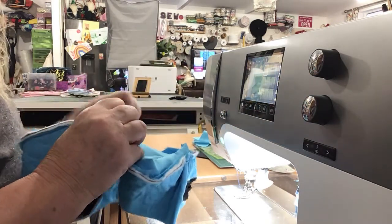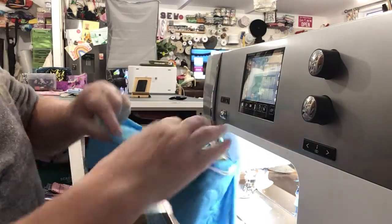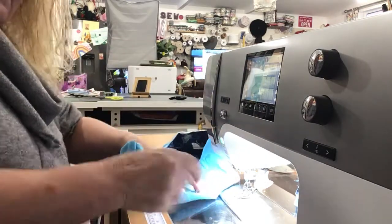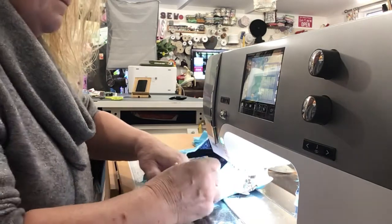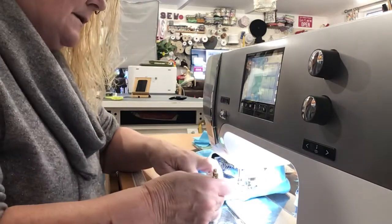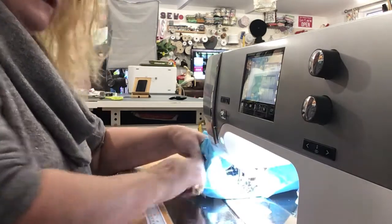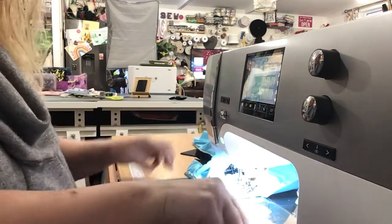So what I suggest you do is press the binding away from the bag, and we're going to cover up this stitching here. So if you needed to, you could trim some off. I think I'm going to be fine. So I'm just going to lay that down, get my stiletto and just cover that stitching up. If this was on the outside, I would stitch it by hand, but because it's on the inside, I think it's absolutely fine to do it by top stitching. But if you prefer the look of the hand stitching, then by all means do that. I'm just trimming off some bulk here at the edge.